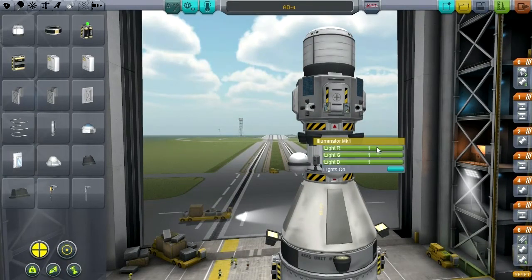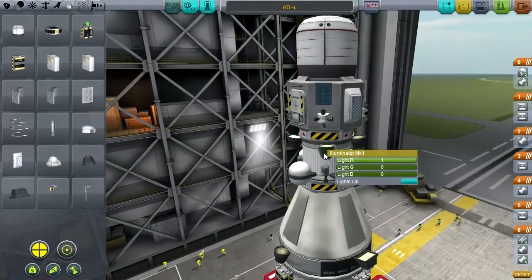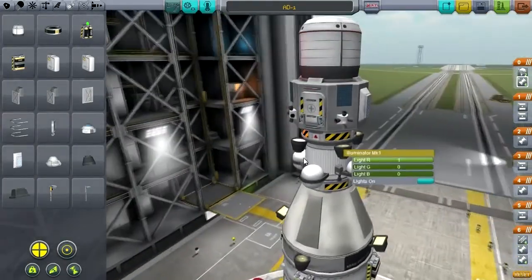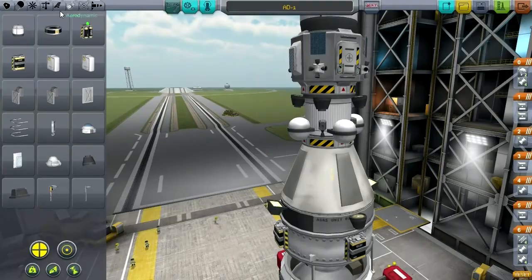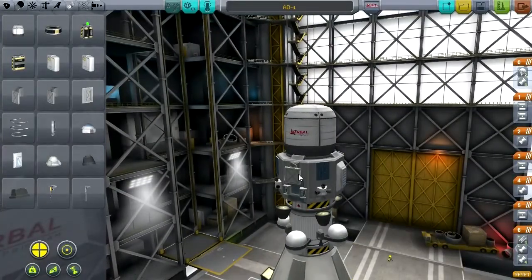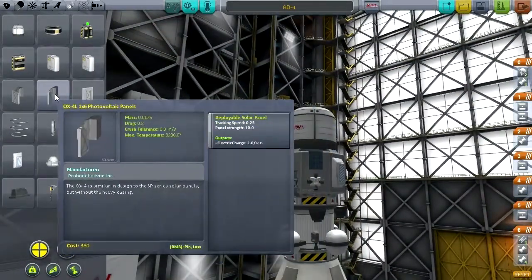Okay, and I'm going to go with red on these. And there are many different techniques for making use of the lights, and I'm not going to do too much of that. I'm going to be satisfied if I can see things. Okay, and then more solar panels. We had one extendo here. We should have four on this stage, I think.